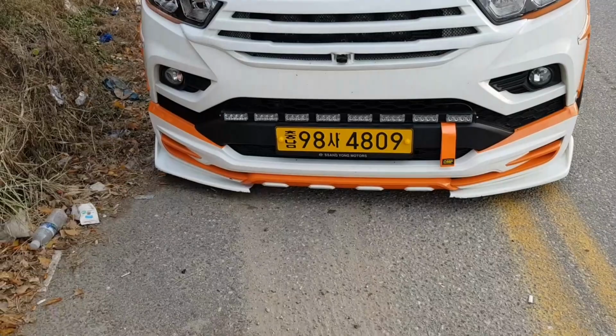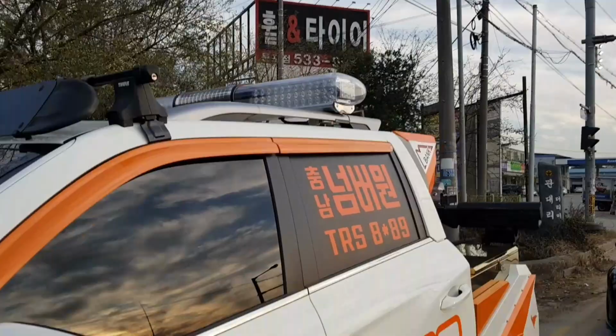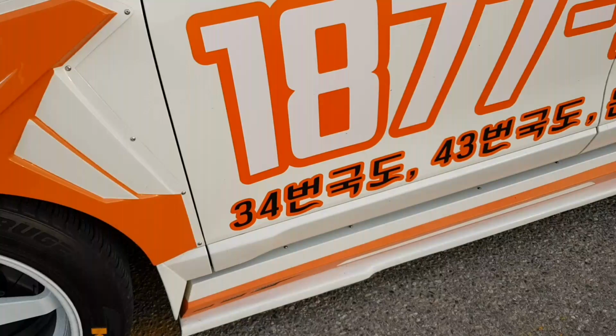Look at that low body lip there. Just a cool tow truck, man. Got a number and everything on the side. I'm going to take this guy's number because I want to call him. I'm going to check out where he got all his work done, because it is impressive.